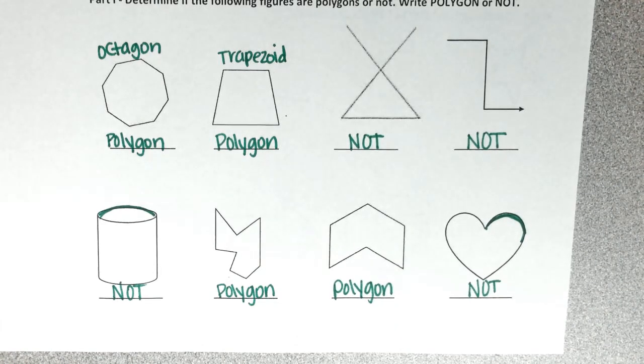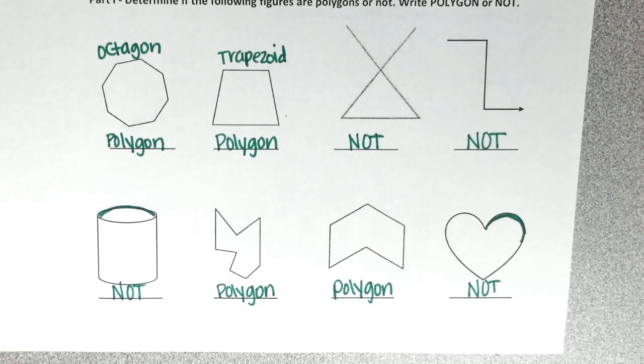Next, we're going to talk about something called concave and convex. These are 2 types of polygons. A convex polygon is what we've always done in math. It's a polygon where all the interior angles are less than 180. Because of that, if I were to put a point on all the vertices, do you agree they all point out? Yes. That is a convex polygon. A triangle, a square, a rectangle, a rhombus. Pretty much your basic shapes that you have learned in math, octagon, hexagon, pentagon, those are all convex polygons.